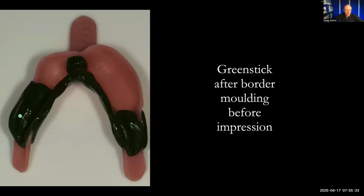So I'm going to do border moulding, buccally, like there in those, just on those saddle areas, and also border moulding on that lingual section too. And then I put my Impregum adhesive on, and then I take this to the mouth.